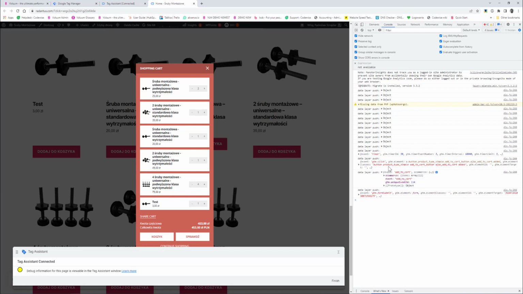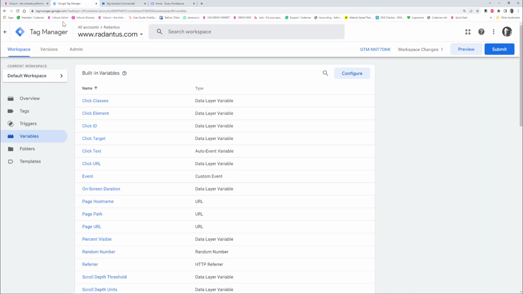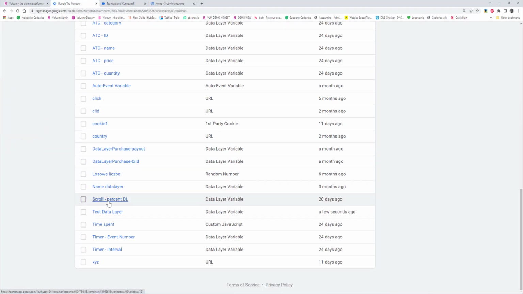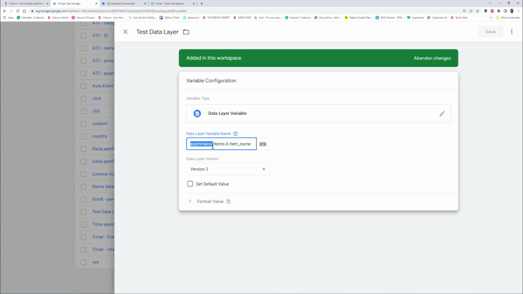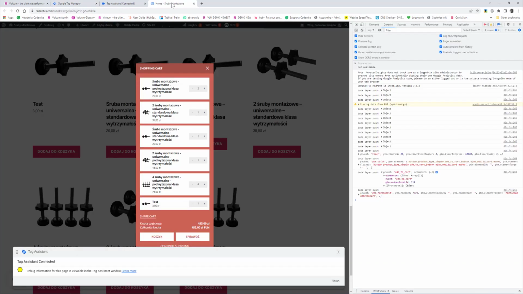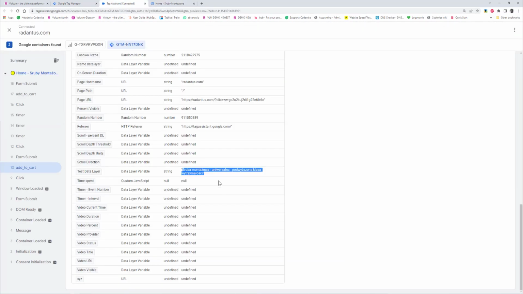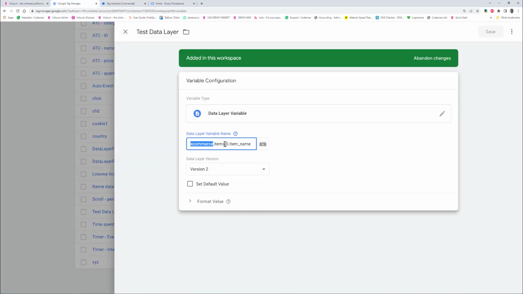So if I expand it, you can see that we have first step. I will show it to you step by step, which is called e-commerce. Now there is dot to close this step. Now there is items, which is my second step. So items.